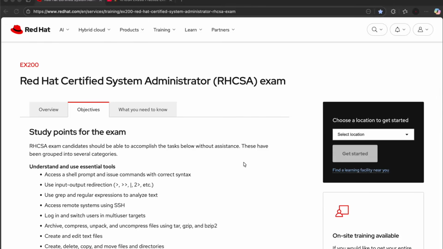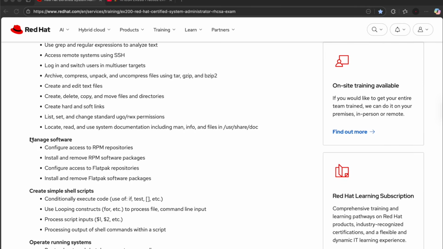I am Haruna. With the recent changes to the RHCSA certification exam, that's for the RHCSA version 10, the new objective, as you can see here on my screen, is manage software, and that is what I intend to cover. I will focus on Flatpak because there are videos already.